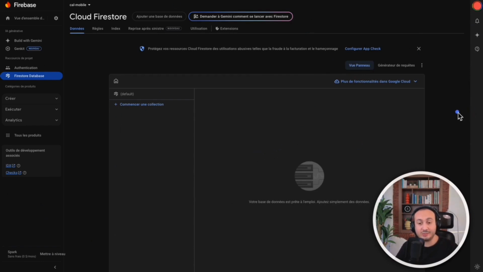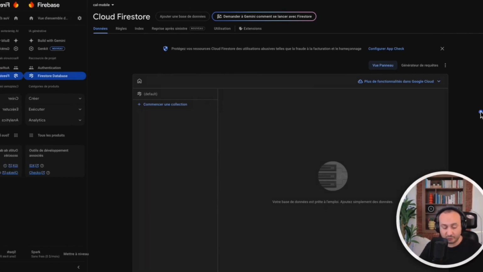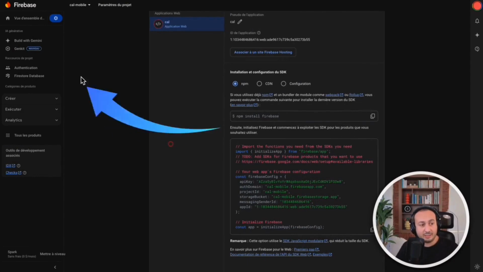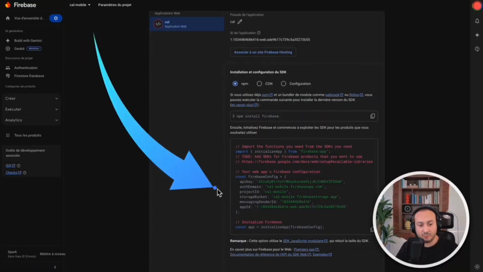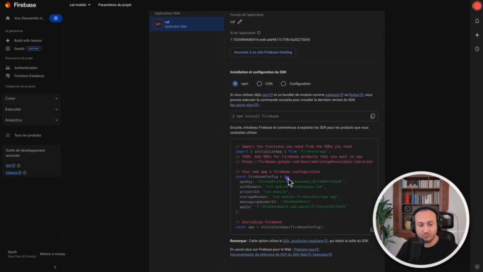In fact, the installation, all that's left to do is to retrieve the code we saw earlier and give it to Bolt so it can make its connection. So you will click on Settings up there, on this option. And you will see that you can actually retrieve this code from your database configuration. So I'm simply going to do a simple copy paste of this code. So we will copy it and head over to Bolt to simply tell it, here are the codes, and make the connection with this database for me.